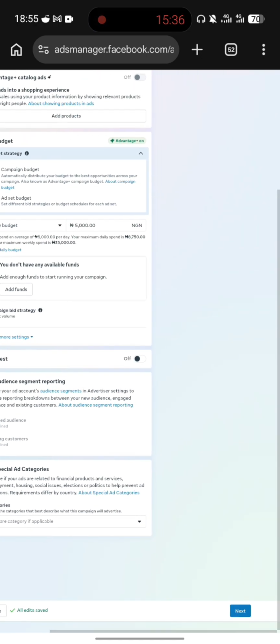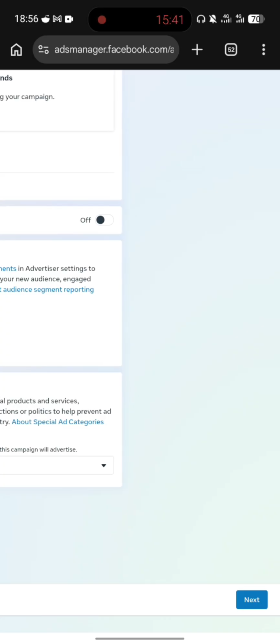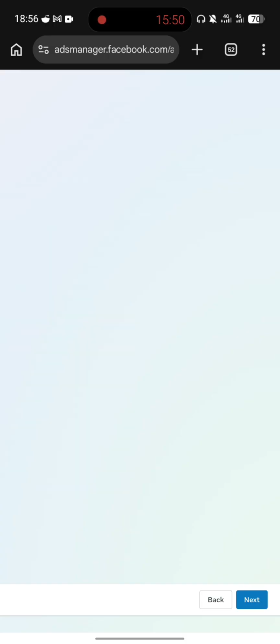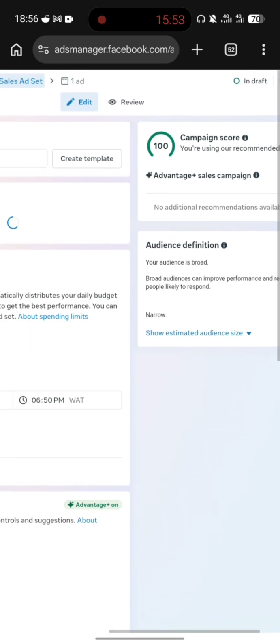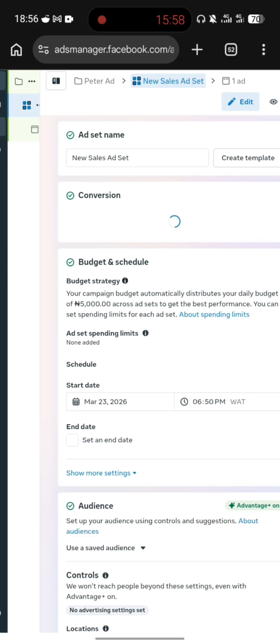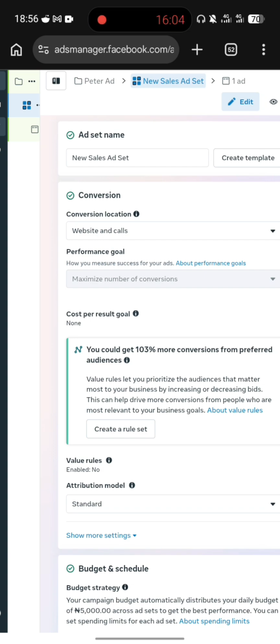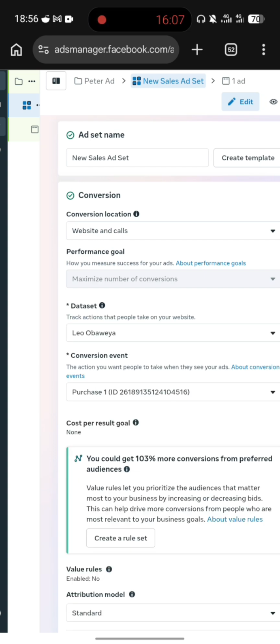So now I will click, you can see next here. Do you see I did not do much? I just renamed and I put the daily budget, and I think that's okay. Then we press next. So after next, this is what we call assets. Now, the first place that I just showed you is what we call the campaign. So under campaign, we have assets, then we have the ad. So I'm going to explain that. The asset is where you structure everything that you want your ad to achieve.